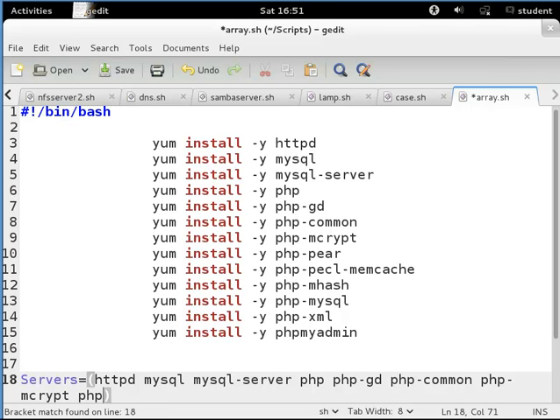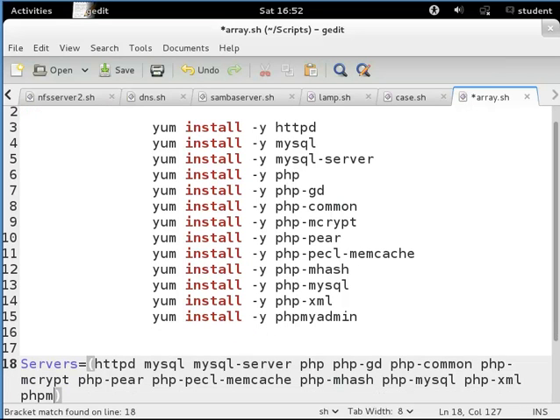Let's do it. php-pear, php-pecl-memcache, php-mhash, php-mysql, php-xml, and then we have phpmyadmin.